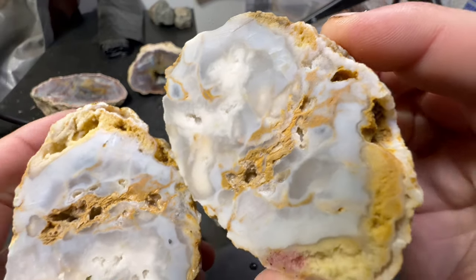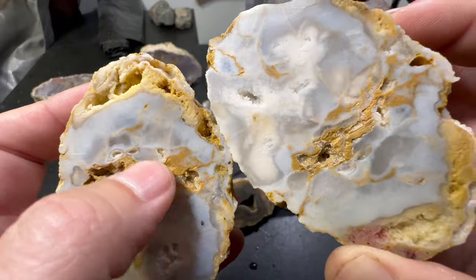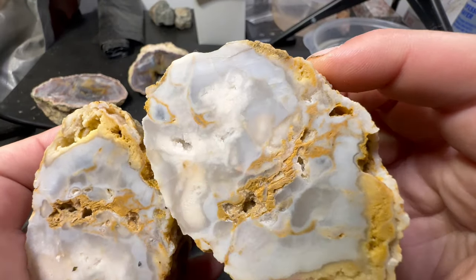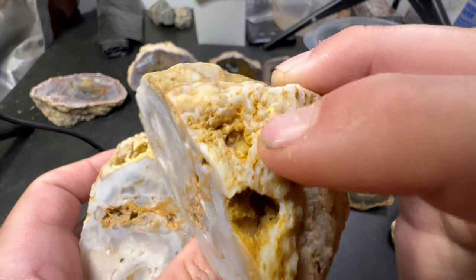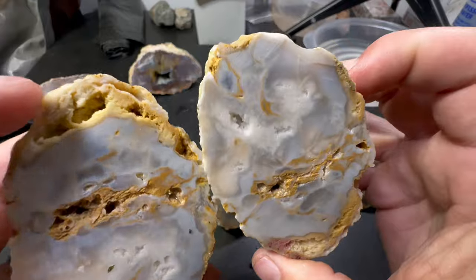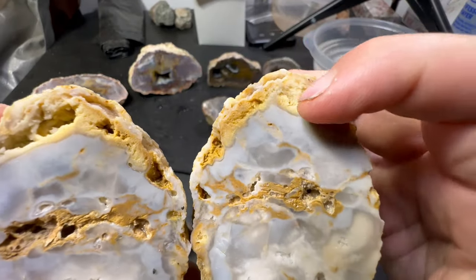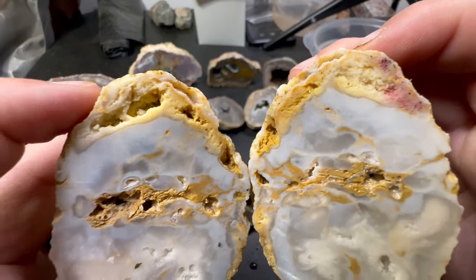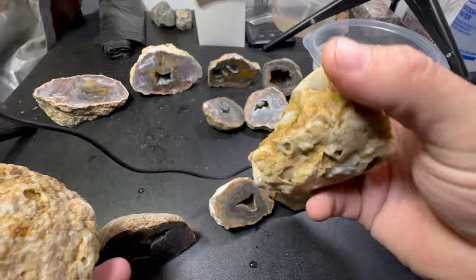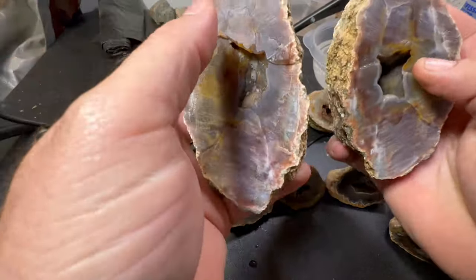You can see down the depth in it. I thought that all this right here was calcite, but maybe that's some barite in it or something. I don't know. But there was definitely some calcite in there, down in there. But there wasn't as much as I thought. So, I don't know. And then this big sucker, I need to work on that one.